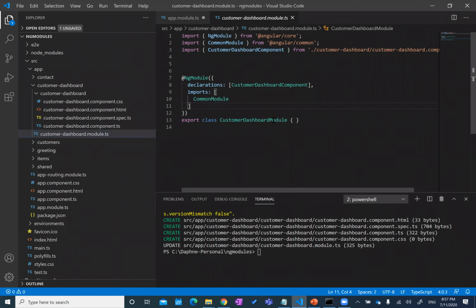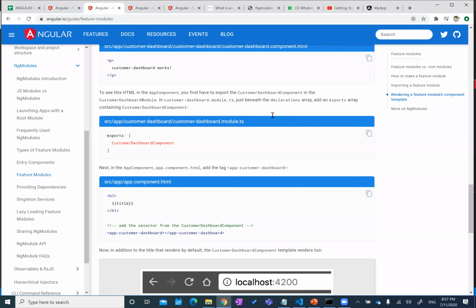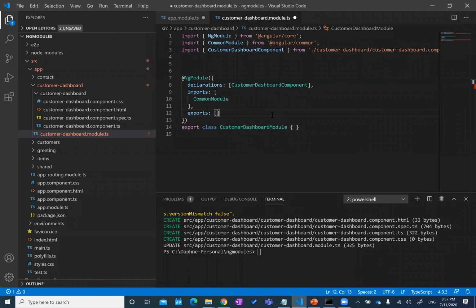You need to export it. Am I right? Export customer dashboard component.